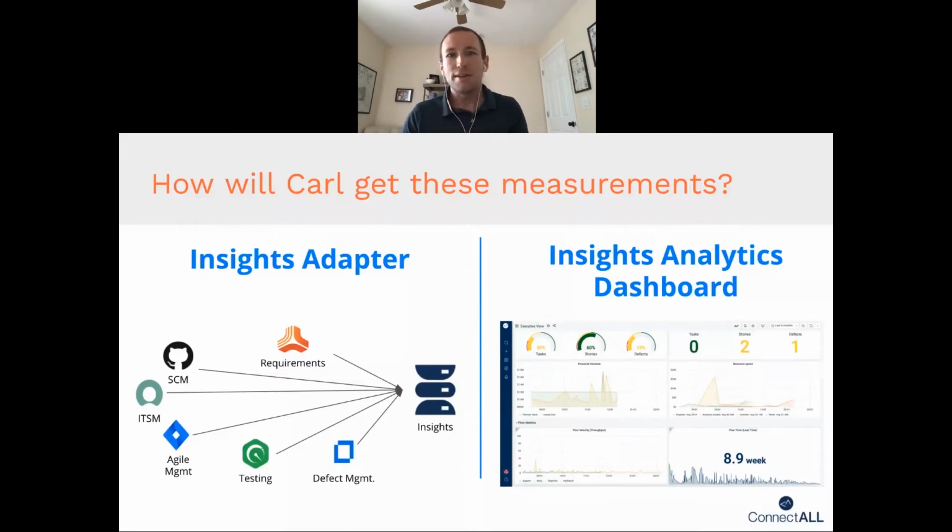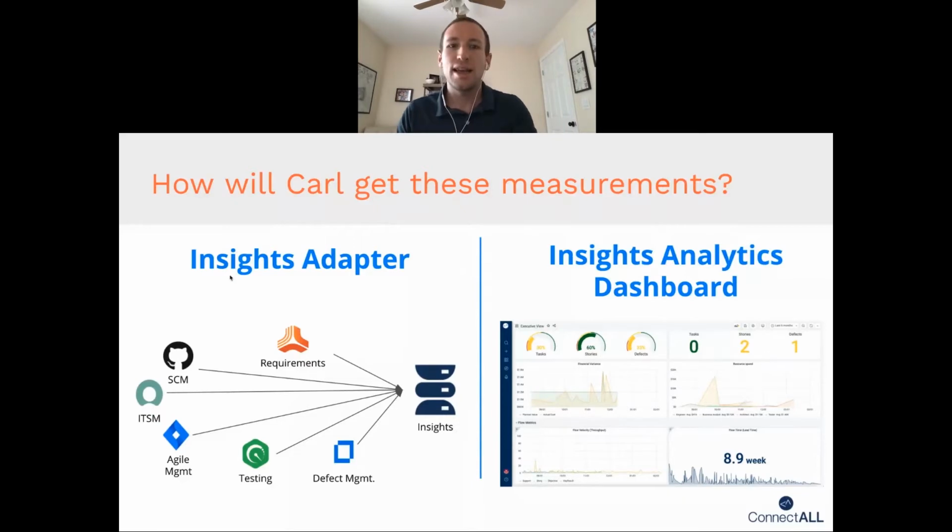Then, based upon how it's structured and organized within those hierarchies, the output is shown in the Insights Analytics dashboard. You'll be able to see both of these in action in a second. As we start to see the Insights Analytics dashboard, we'll be able to leverage some of those metrics that we identified for Carl, and walk through how Carl can utilize them to figure out where the opportunities are for potential improvement.